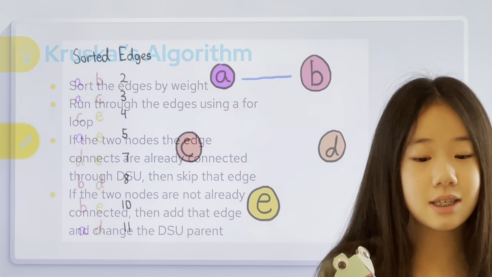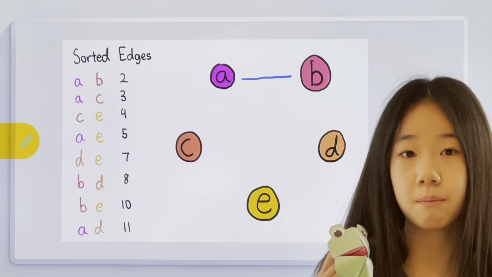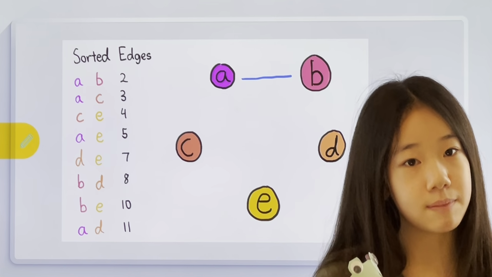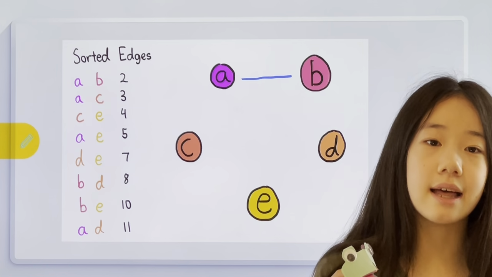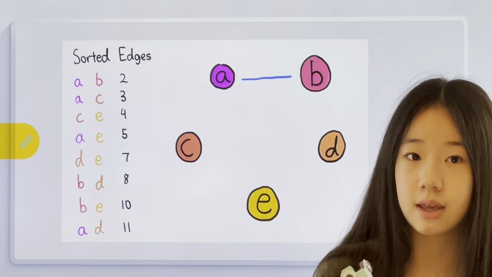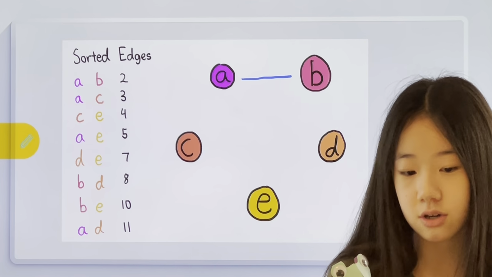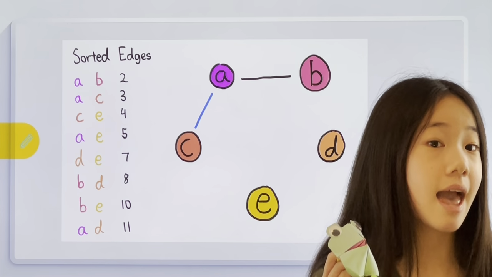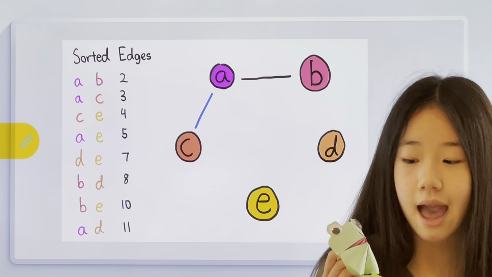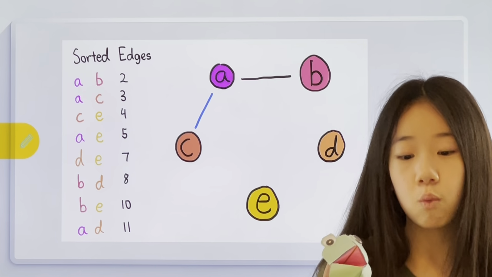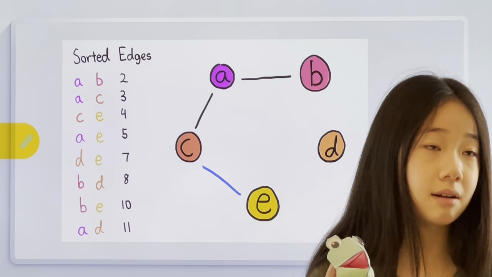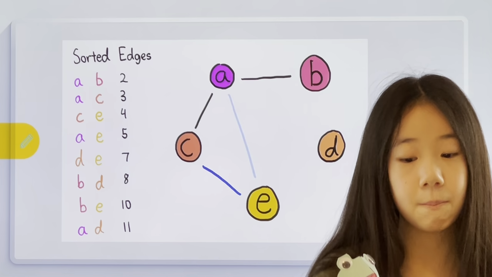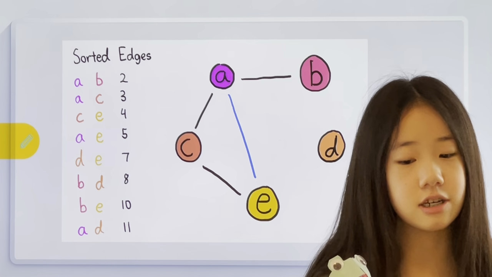Sure, Ricky. Let's take a look at an example that I gave previously, but now we've sorted these 8 edges. First, we start with the edge of AB, which has a cost of 2. We see that A's parent is A, B's parent is B, so they aren't connected and we can lay down this edge. Then we take a look at AC. We see that A's parent is A and C's parent is C, so again, they are not connected and therefore we can connect them.